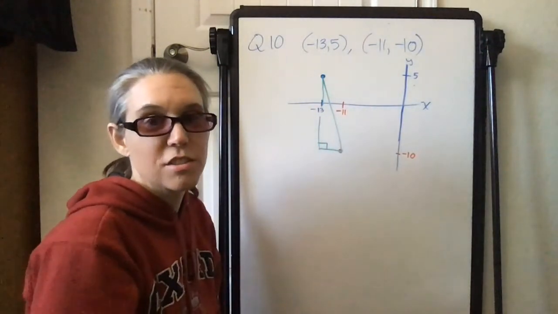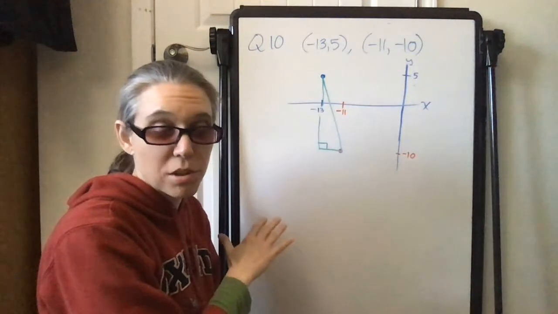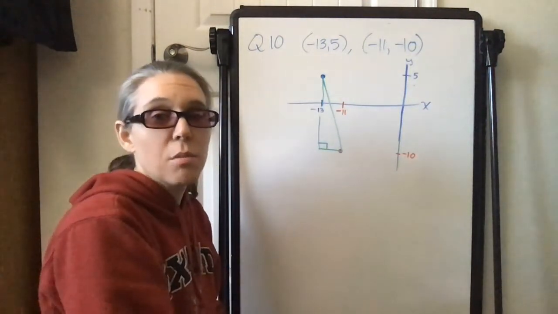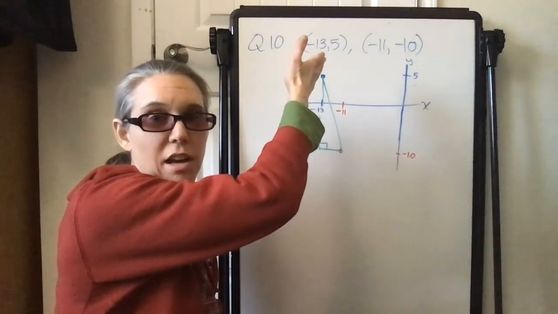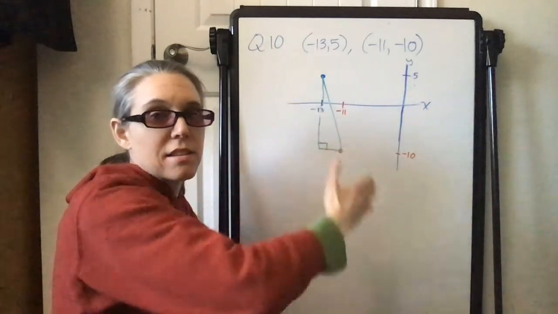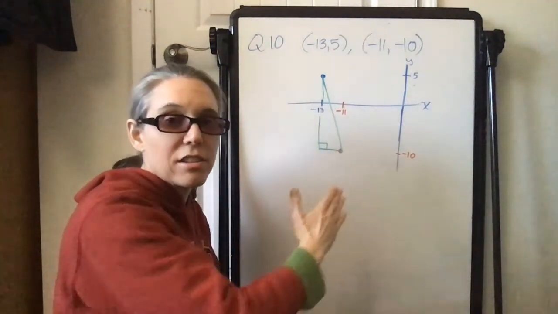It's a lot easier to draw the right triangle if you are plotting on graph paper. You don't have to plot these on graph paper. You can just do a really little sketch. But the idea is that you should have a leg up and down and a leg side to side, and that the distance between these points ends up being the diagonal, and that diagonal is the hypotenuse.